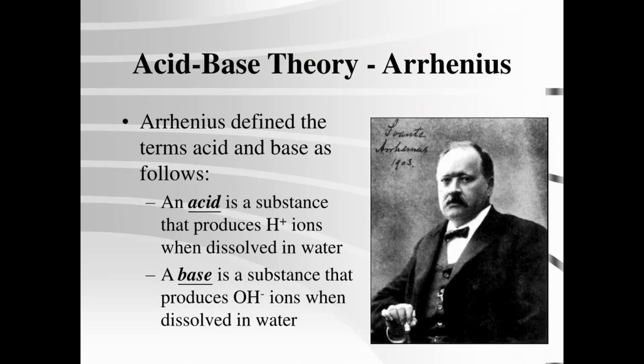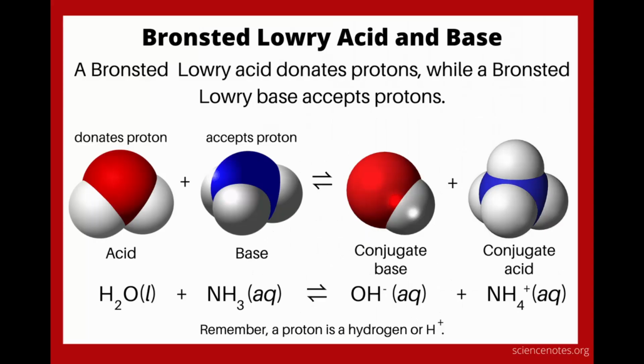Number 1, Arrhenius acids increase the H+ concentration in water. Arrhenius bases increase the OH- concentration in water. Number 2, Bronsted-Lowry acid-base theory says that in a solution of any two reactants in any solvent, including water, acids donate protons H+ or positive charges to the base reactant. Bases receive protons or H+ ions or positive charges.